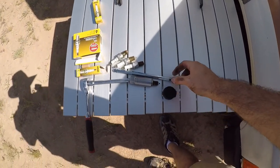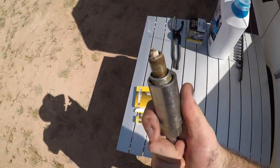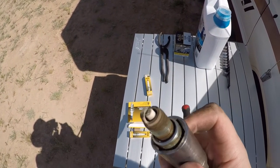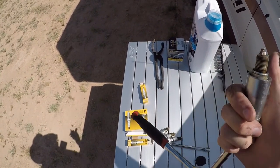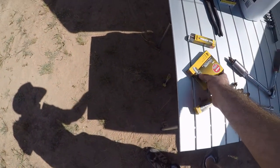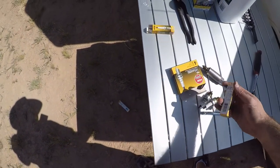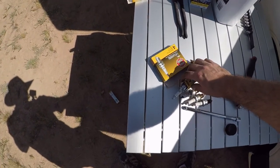Bring you guys in real quick and I'll show you. So this is the old spark plug. It's a little dirty. It's not too bad. I could clean these off and reuse them. I just don't want to have this cold of a plug in a hot engine, so I want to have a little bit of a hotter one, which is the KGI G power, because what happens is the spark is a lot hotter. Sorry about the mess, but it's a lot harder.